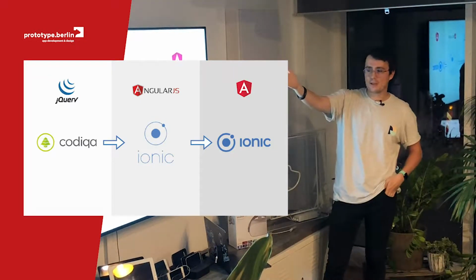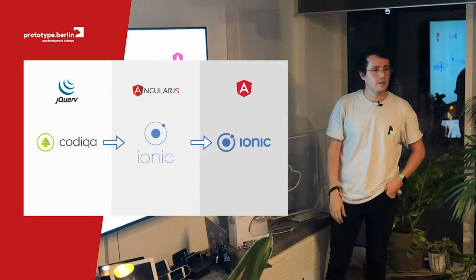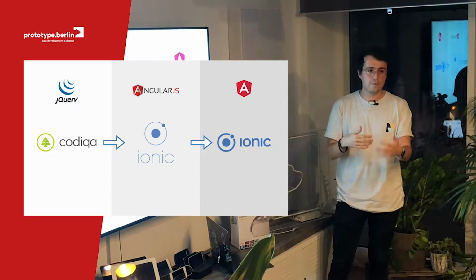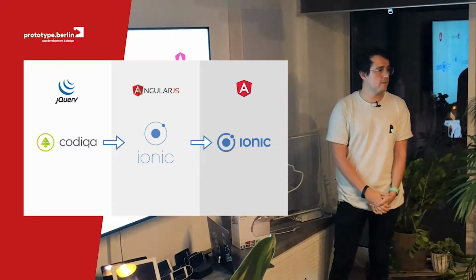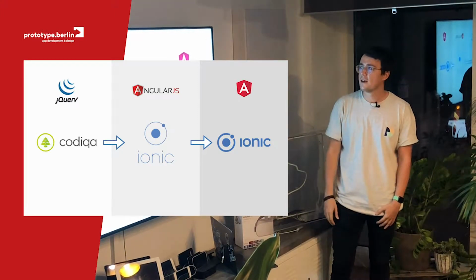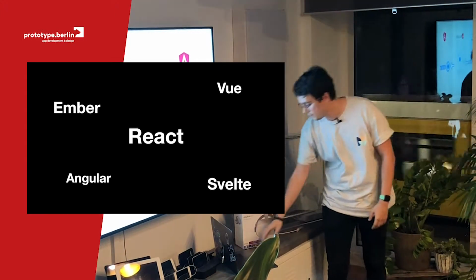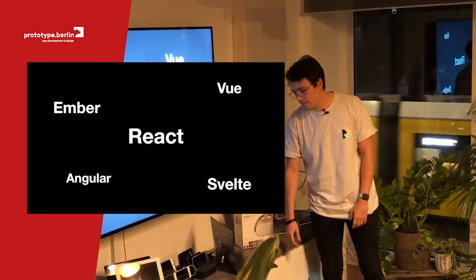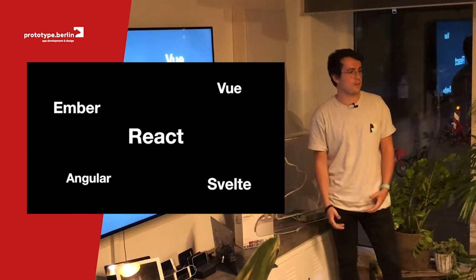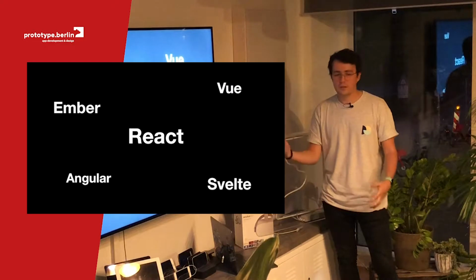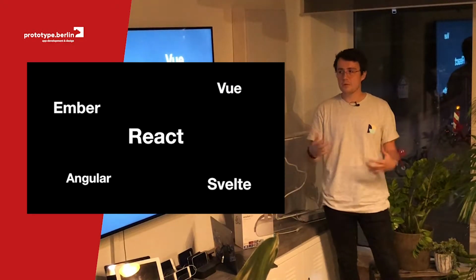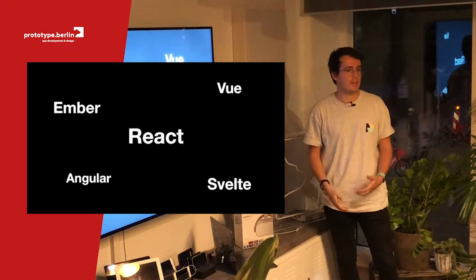So the first time, with Codica, it was a drag and drop tool. It used the jQuery API. It was imperative. Everything you had to do, you had to use the imperative API of jQuery. Then we used Ionic 1 with AngularJS, and then finally Angular. So the problem is that today the ecosystem is way more different, right? There are way more frameworks and options, and companies and people use these tools to build real applications, right?